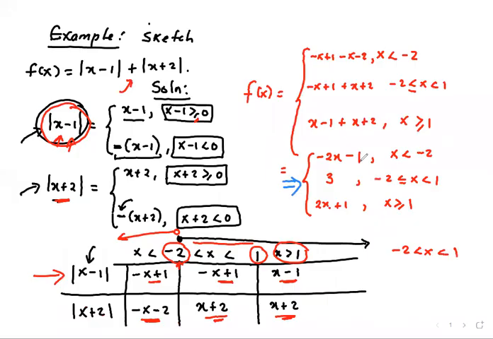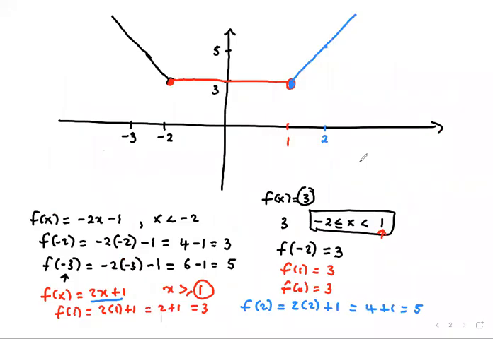I have a question. Please ask. The numbers that you are using to replace in f of x, which numbers are they? Are they just any numbers, or are you getting them from somewhere? They are any numbers, but guided. You pick a number that is less than -2 if you are dealing with the first piece. And you pick a number in between -2 and 1 if you are dealing with the second piece. And you pick a number bigger than 1 if you are dealing with the last piece. So you follow the intervals. Okay, sir, thank you.